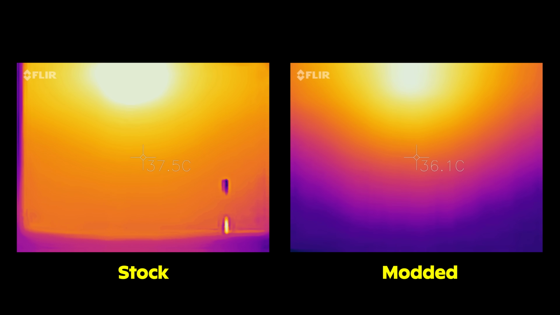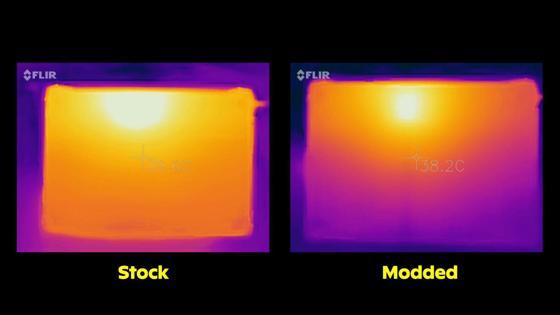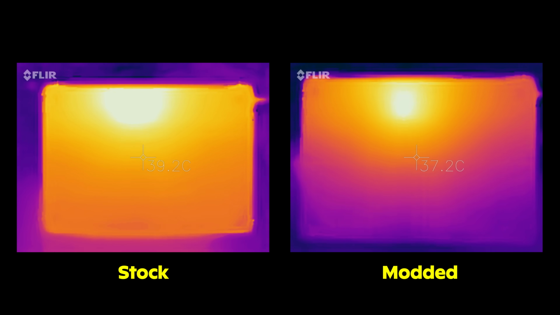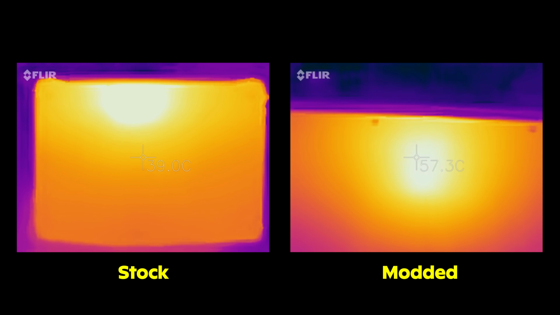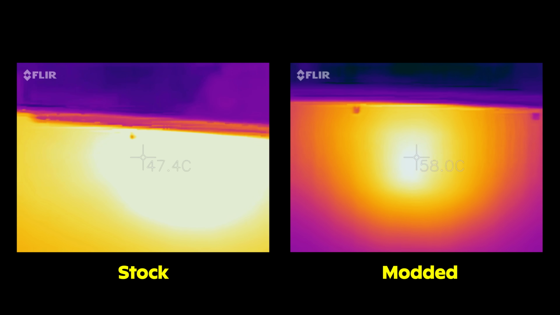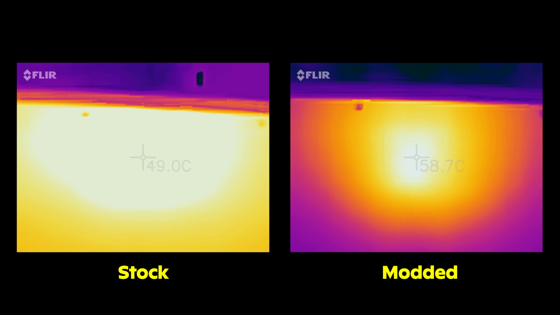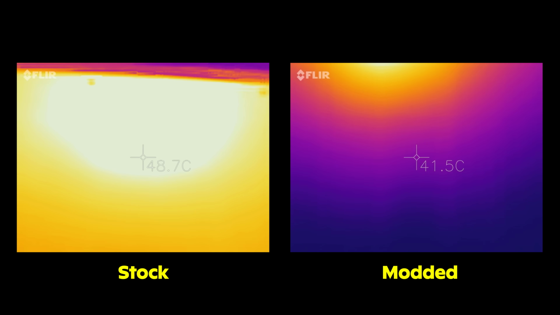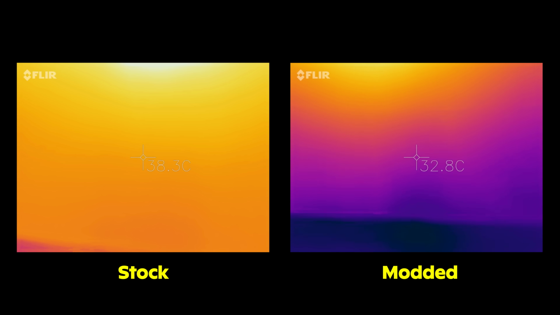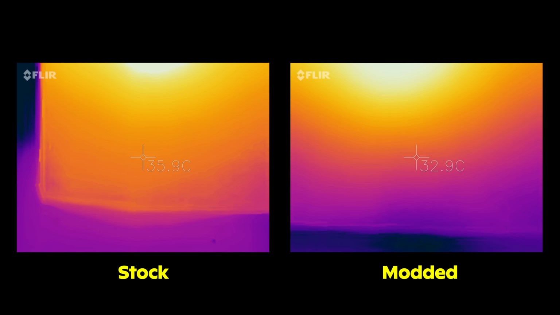After the thermal mod was applied, we were now hitting 59 degrees at the hottest part and a small change of about 1 degree in the middle of the case. This works out to be about an 18% increase in temperature in the center of the MacBook after the mod. This kind of makes sense because we saw a similar percentage increase in raw performance.